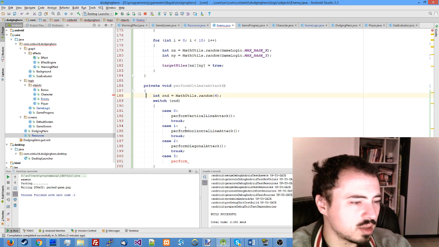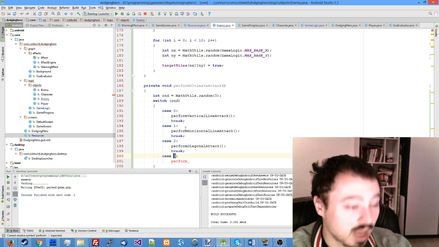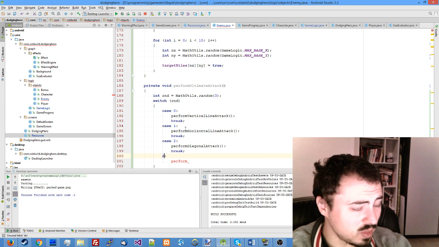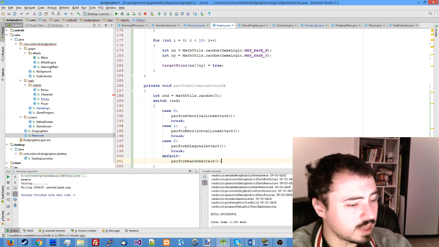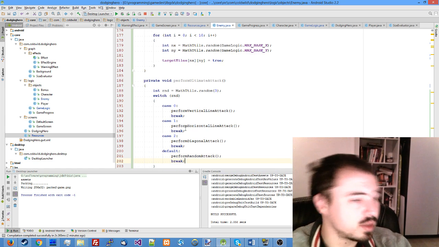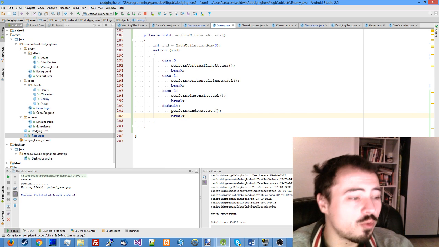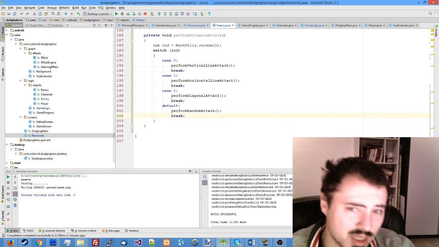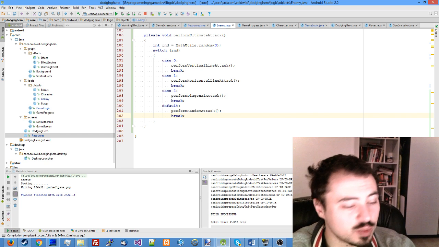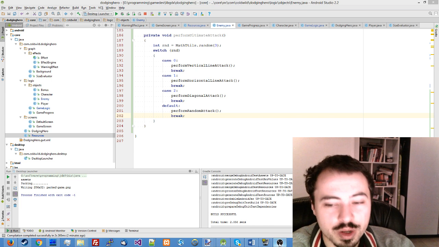I'm sorry guys, I'm just a bit ill right now, and I'm just trying to write it and not stutter. Default, perform random attack, and we break it. So yeah, this is how the ultimate attack is going to be. It's basically a mix of 4 different attacks, which is chosen randomly. If we can predict the attacks for the previous opponents, for this one, no such luck. The player will have to adapt and react quite quickly.